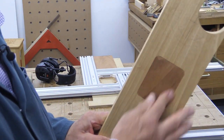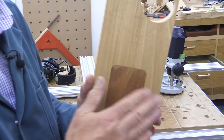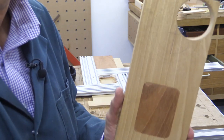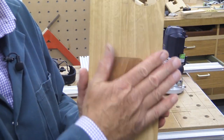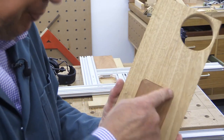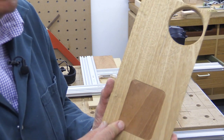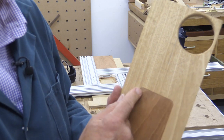I've gone slightly too deep as well, but that doesn't really matter. Obviously it would be slightly better with a thick veneer like this to have it sitting slightly proud and then plane it flat to the surface. But it proves the point that the MFS can be used for inlay work, even when you want a rounded corner.